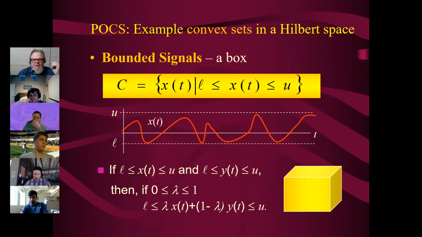And here, for example, is a continuous signal. Here we have a continuous signal, and this signal, we've kind of redefined it. It's between a lower bound and an upper bound. Okay, so x of t is the set of all signals lying between a lower bound and an upper bound. And so in a higher dimensional space, this would correspond also to a box, which is shown down here on the bottom. It is a convex set. And here we can prove it.